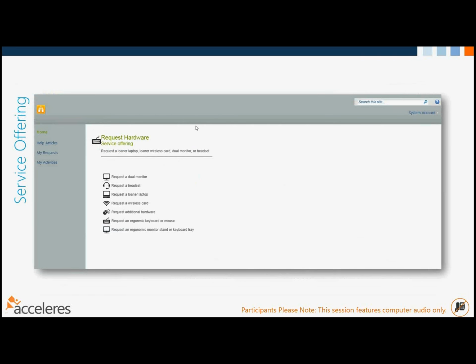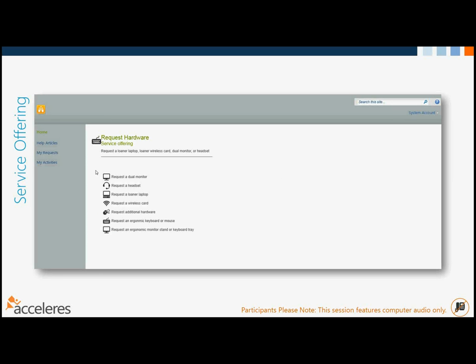service offering landing page. And here I can see some information about that service offering, its title, its description. A little bit below this, we might have cost or SLA information recorded about this service offering. And then what I can see on the left side here is a list of request offerings inside of this service offering.